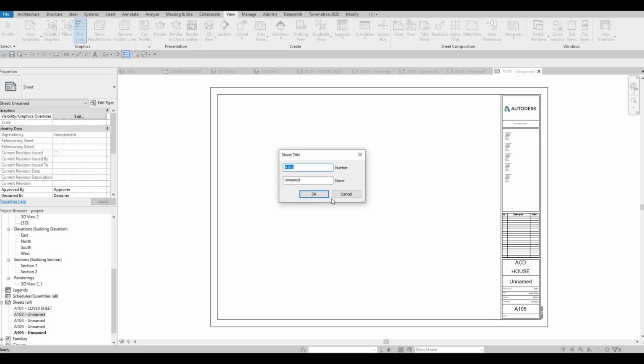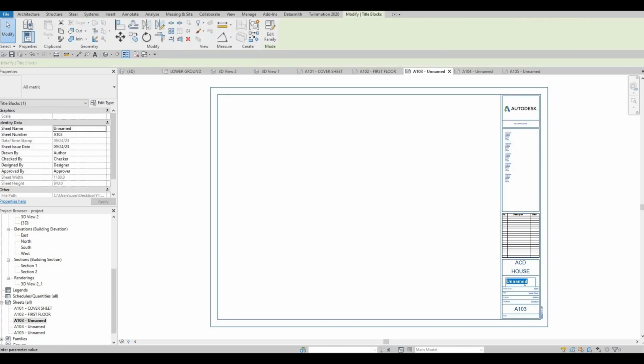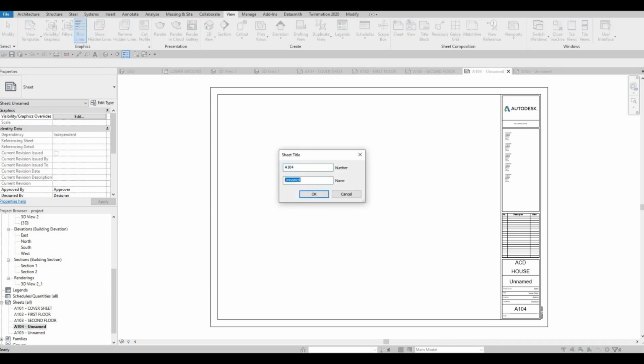Here, you just need to double click right here, and then you can put in first floor, and then you can also double click and go to the sheet by itself, and you can select it right here to be second floor, and then here after that the elevations.